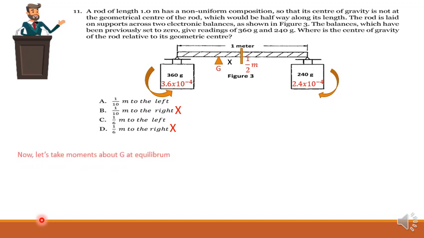Now I'm going to use the principle of moment. It's important to take moments about the center of gravity at equilibrium. Now I'm taking moments at equilibrium, meaning that I'm considering a situation where the clockwise moments are equal to the anti-clockwise moments. The only force that can cause the rod to rotate like this is the weight. The force that is exerted, in fact, is the weight of the rod at this point. Meanwhile, the only force that can cause the rod to rotate in the anti-clockwise direction is the weight of the rod at this point, and they are all given.